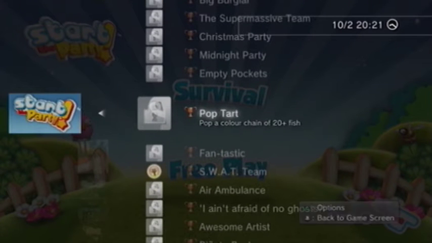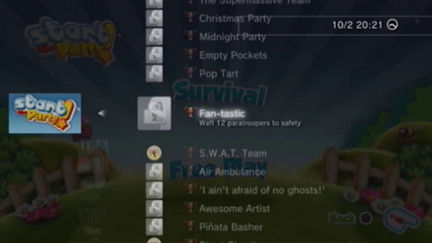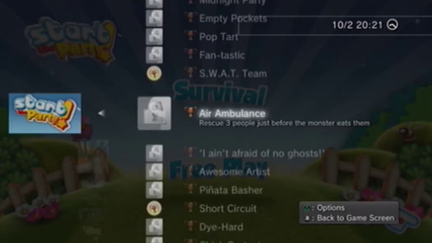You have 5 seconds in the crystal dome. Go! Stop the fans! 20 plus fish. Waft, I've seen that before as well, a five second crystal dome. Yeah. It's like, well, it's a waste of time, but do it anyway. Yeah. Waft 12 paratroopers to safety. Rescue 3, blah blah blah.